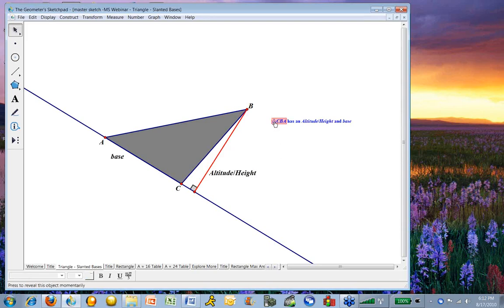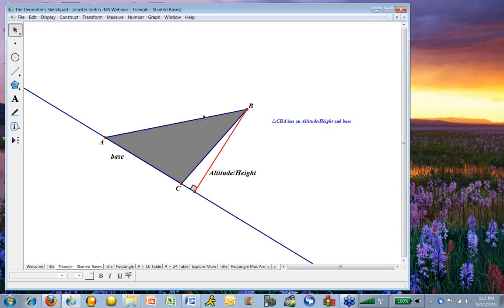As I mouse over this, anything created in hot text now becomes highlighted. If I'm holding down the mouse as I go over it, and over here it highlights just by mousing over it, and if I hold it down it will blink. So hot text allows you to create very dynamic descriptions of the things you're creating as well, and highlights those components in the shape as you're doing it.